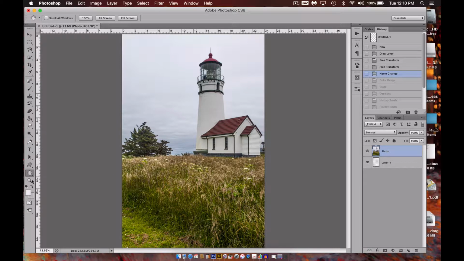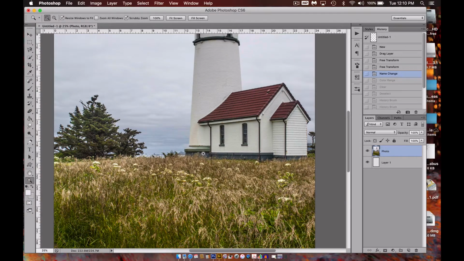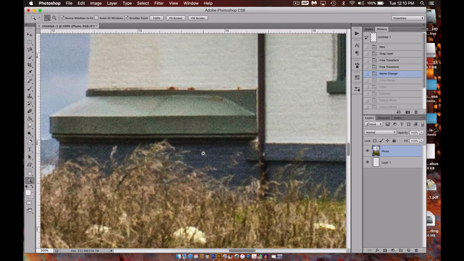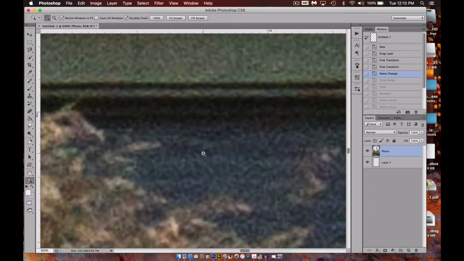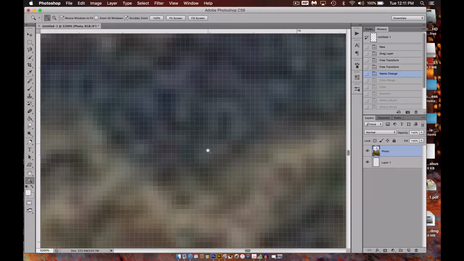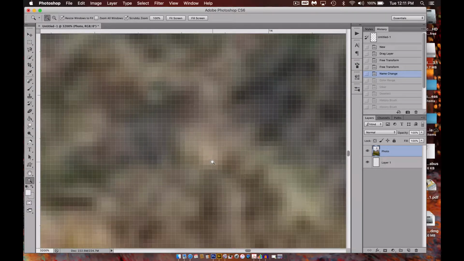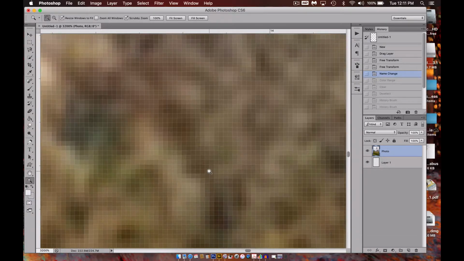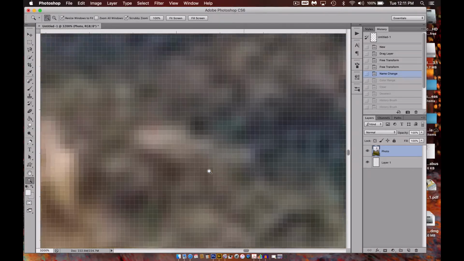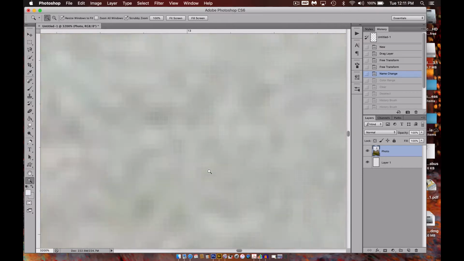So if I were to zoom into my photograph, many of you may know this, but for those of you who do not, a digital photo is made up of squares of color, and each square is a solid color. So they're all individual colors in the photo. When I was up in my sky and I clicked one color, it happened to click on one of these squares, and those were all the ones that were selected.